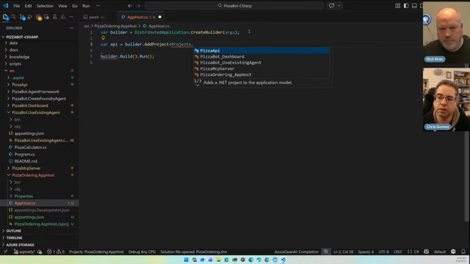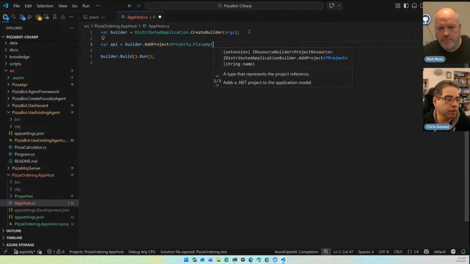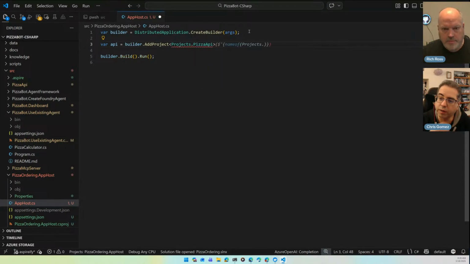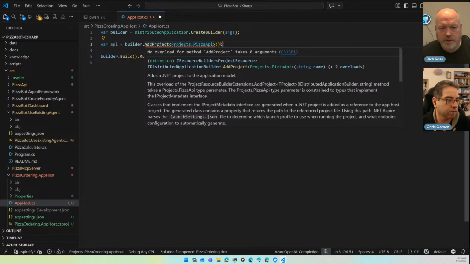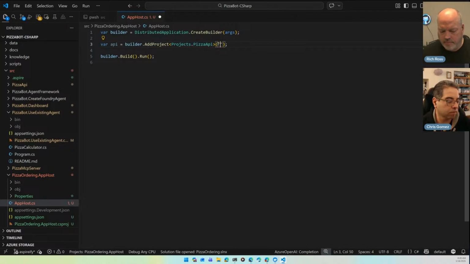We're kind of used to, from when we were working with Aspire, that this is the part where you declaratively say what you need to be orchestrated. The overload method takes, oh, we have to give it a name. So we call this Pizza API, and now it's happy.